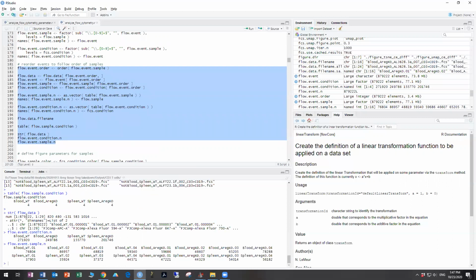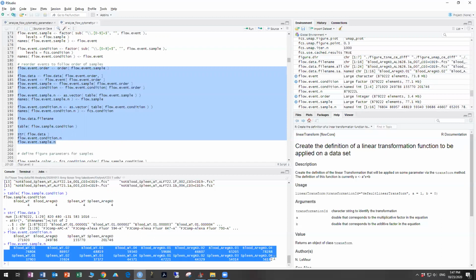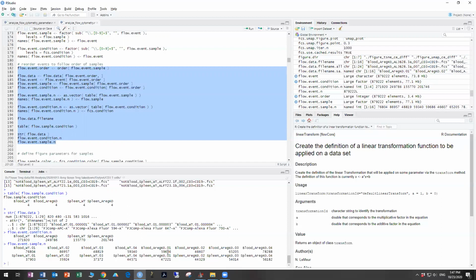This tells you about the flow files that it's finding, what sort of things it's finding. These are the parameter names. That, again, should make sense. This is the total number of events or cells in each condition. And then here you have a summary of what's going on in each individual data file, how many events each one has. You can see if one is contributing far too much. So at this point, you may want to downsample your data.